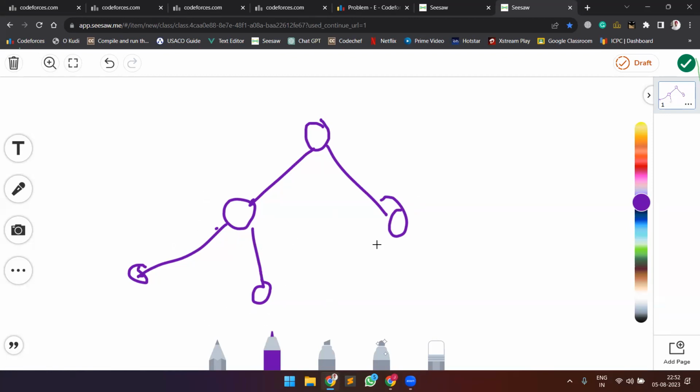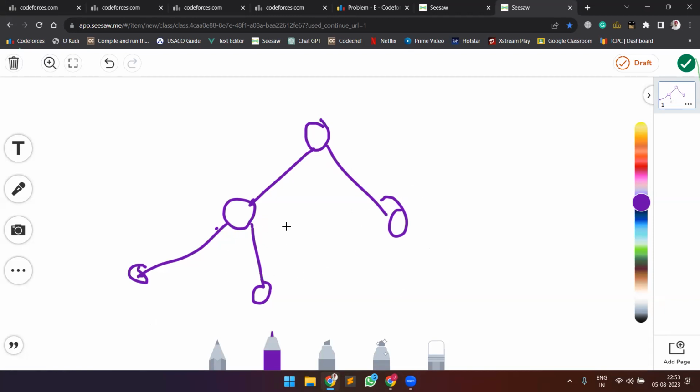ये तीन अलग अलग है और ये एक अलग है। The thing is for its particular child we can't make a pair there. Like एक child में हम एक पेयर नहीं बना सकते हैं, बिकॉज अलग अलग चिल्ड्रन का पार्ट होने चाहिए जो दो नोड्स हम ले रहे हैं। So these three are one group and this one is one group.